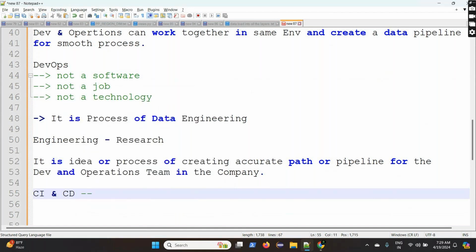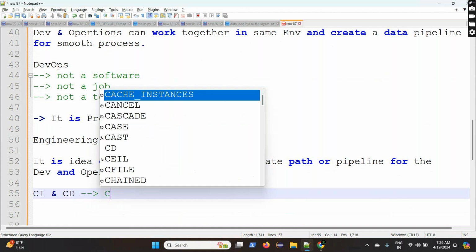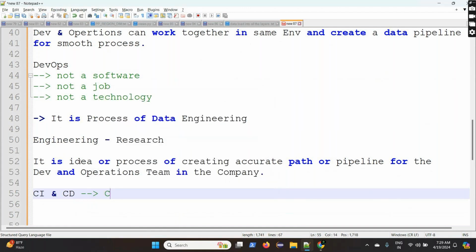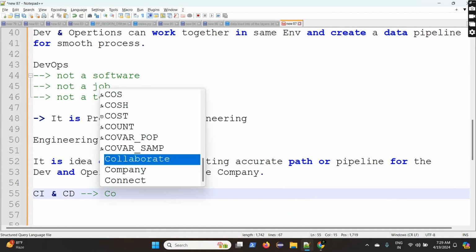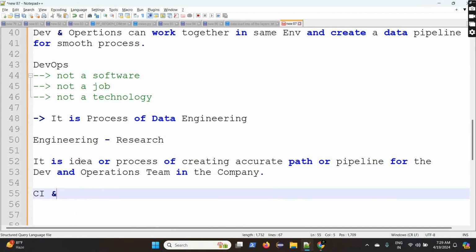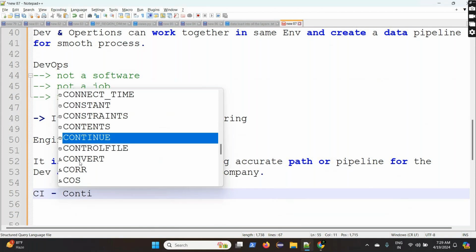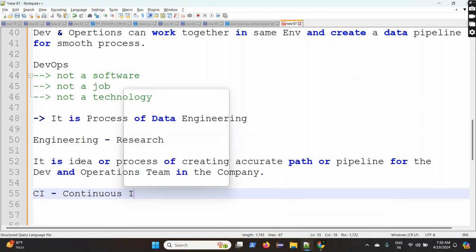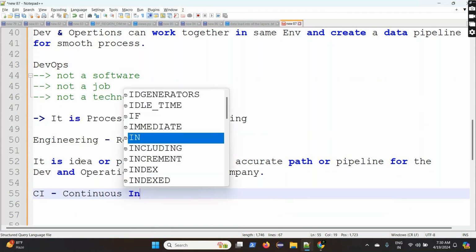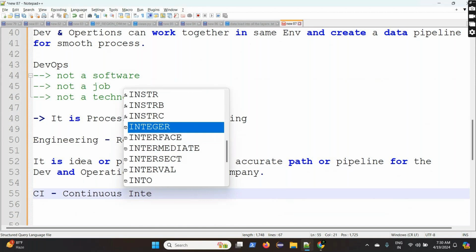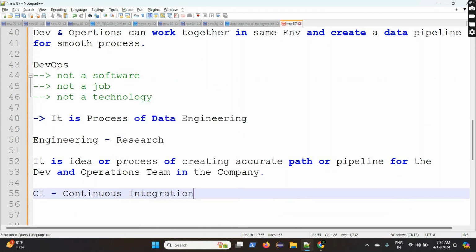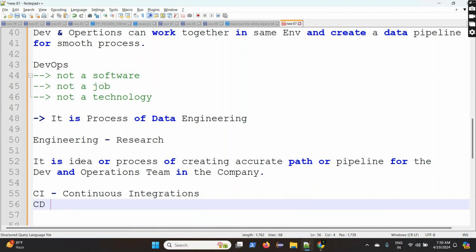CI and CD means continuous integration and continuous deployment.